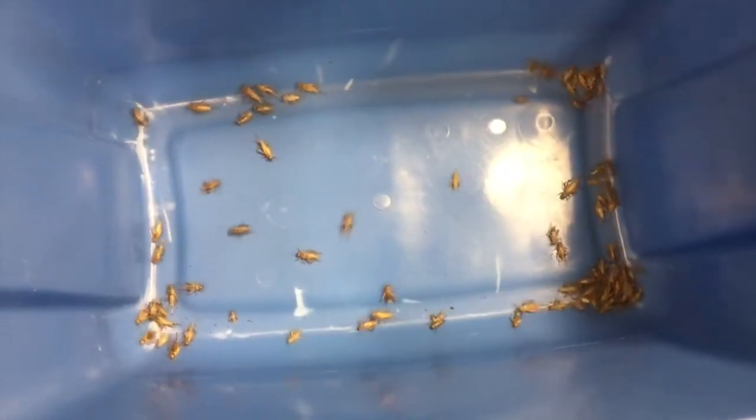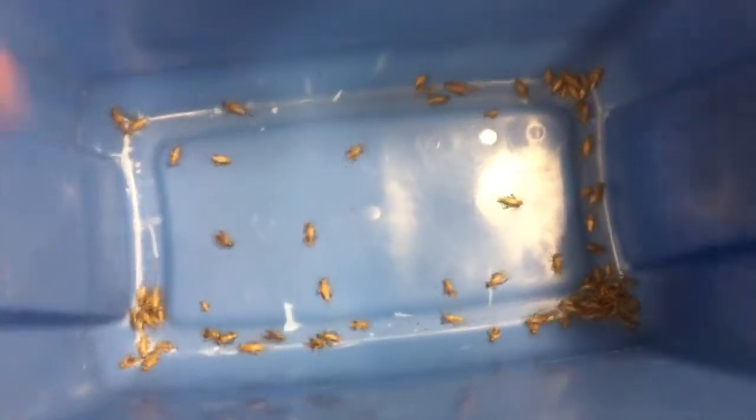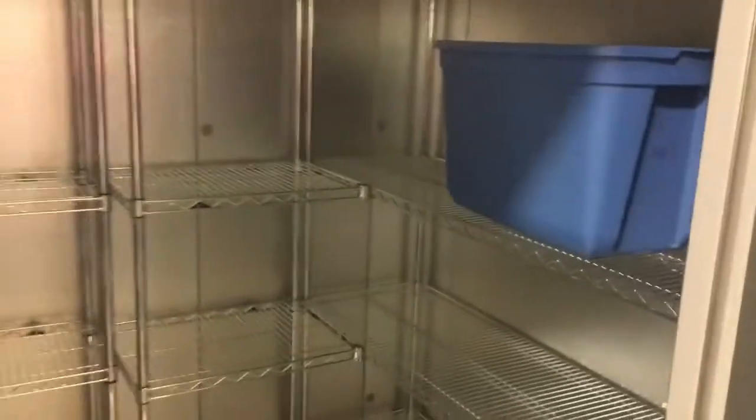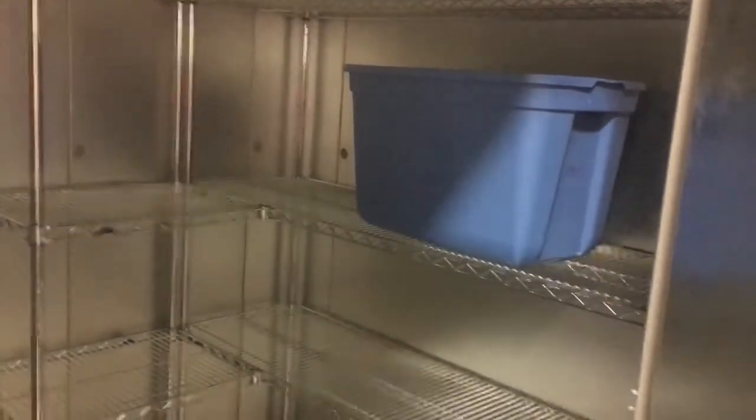All of them are in the bin, ready to go — this is obviously a really small batch, just for the video to keep it easy. Into the freezer they go. We put them right here on this shelf; it's about five degrees Fahrenheit in here and it'll take about 20 minutes to completely harvest them. It's basically just as simple as that. All the crickets that go into the freezer will then be processed — we'll show that in a different episode. All of the frass basically just gets the big stuff removed and then gets bottled and sent off to farmers or personal gardeners, and again that'll be a different episode.